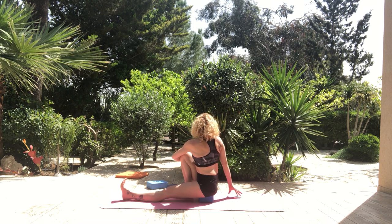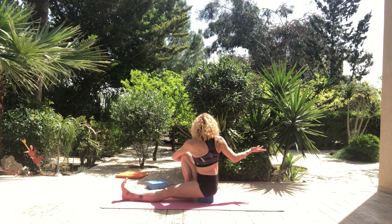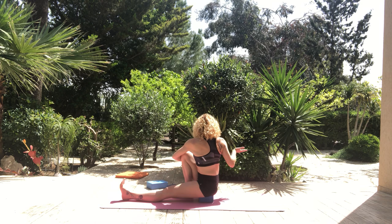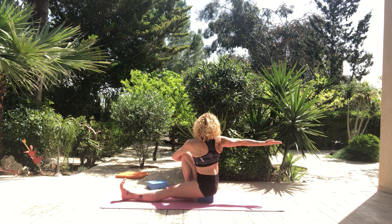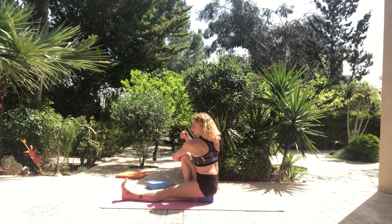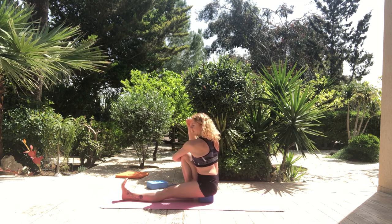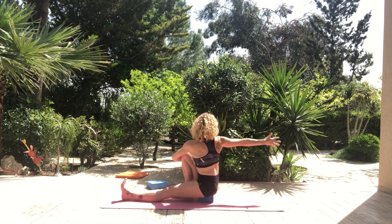Bend your right elbow, and try to elongate outwards, backwards. And try and look towards your hand. And breathe. Bravo. Keep this straight leg active. Carefully keep your lower leg, your left leg, in an active position, like your right hand.